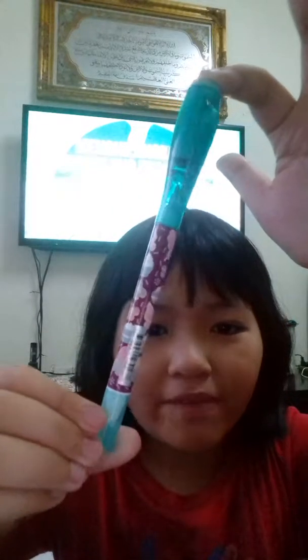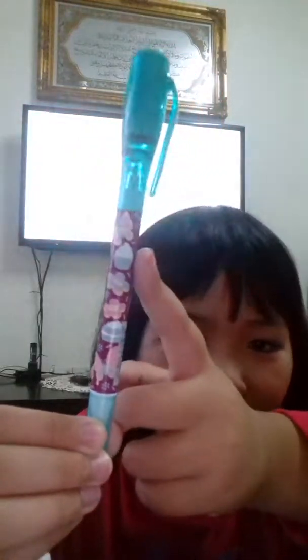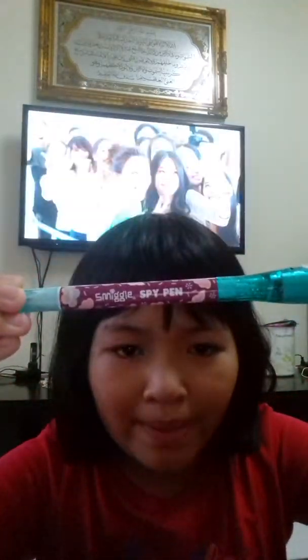Today I have a secret Smiggle stuff to share with you. So here is the thing that I bought. It's beautiful. There's a cupcake. I know, right? There is a cupcake. I love cupcakes. So this is called a Smiggle Spy Pen.